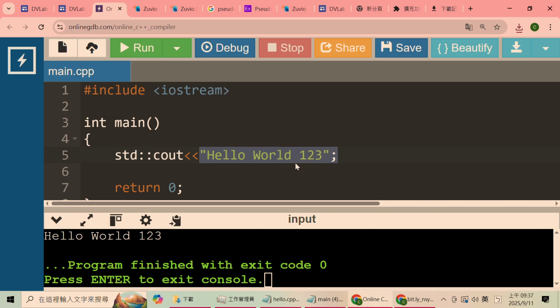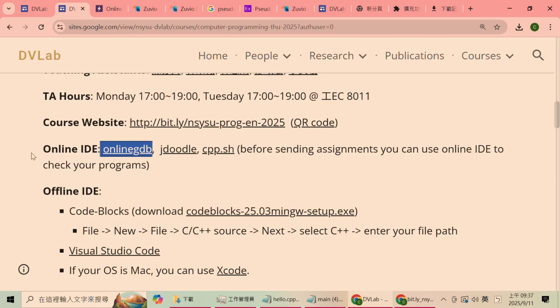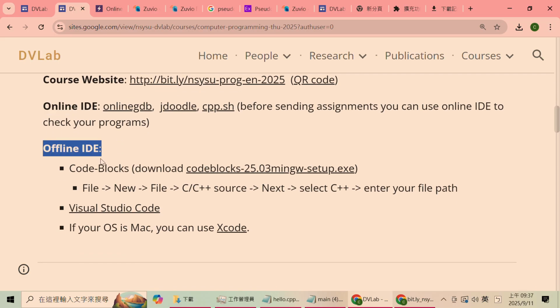So you notice the color difference. Each color has a different meaning. So this one is an operator. This is the left shift operator. So you can choose to use the online IDE to write your assignments, or you can choose the offline IDE. And later I will demonstrate how to use this offline IDE to write programs.